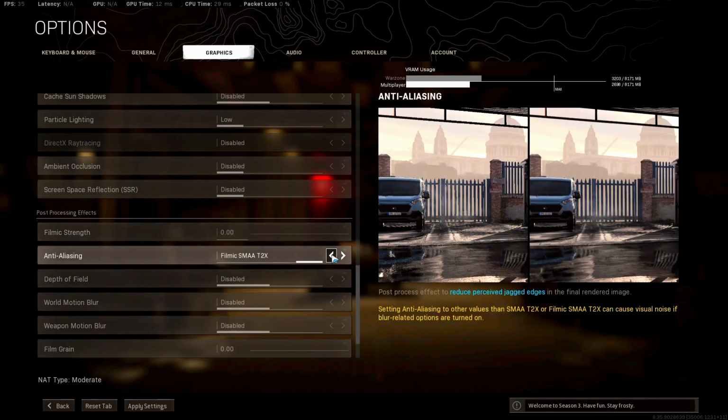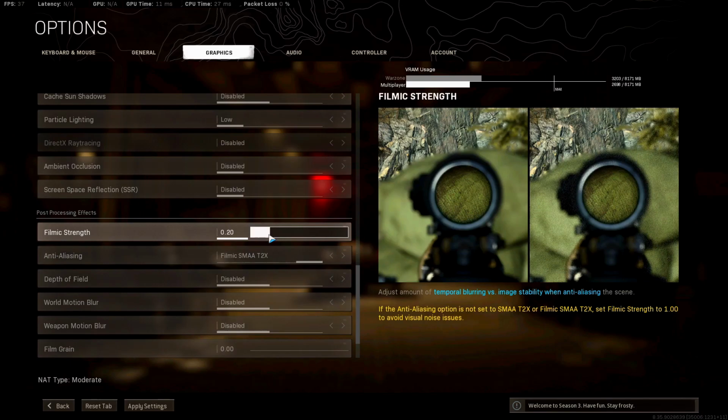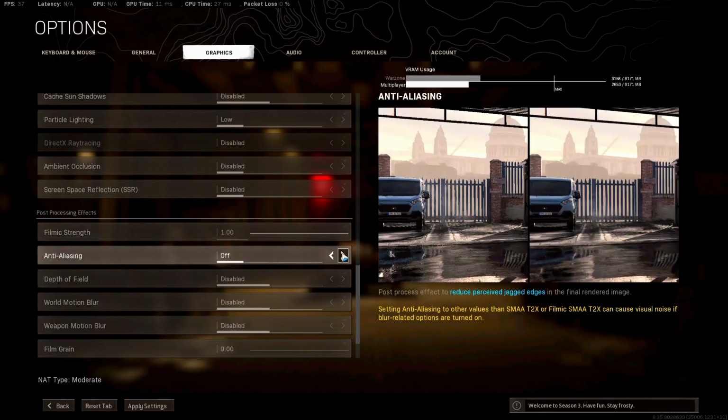Now with this, you have two, or I guess three choices. You either want to do the 2X or off. Okay, you could do either of the 2Xs or off. 1X is going to give you the same effect as off, and it's just going to hurt you, so why do it? If you have this on 2X, put this on 0, okay? If you have it on off, put it at 1. If you don't, you're going to have some weird screen issues.